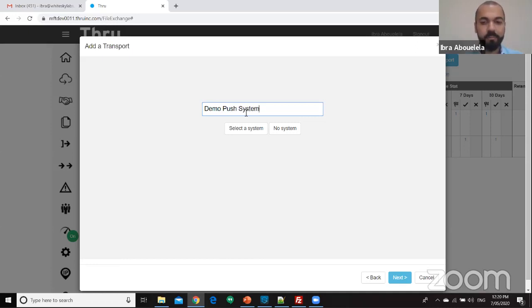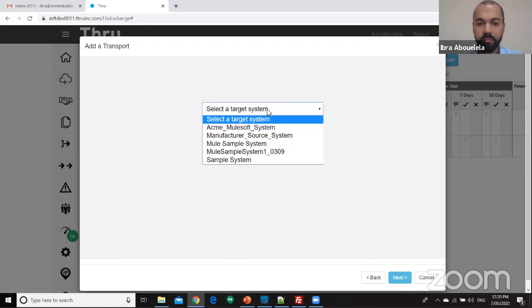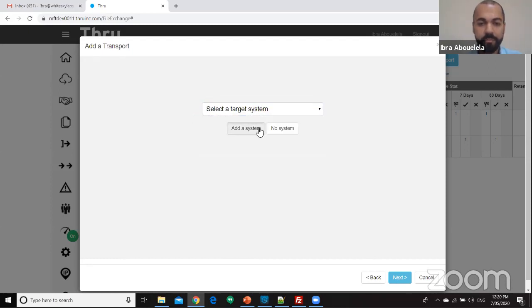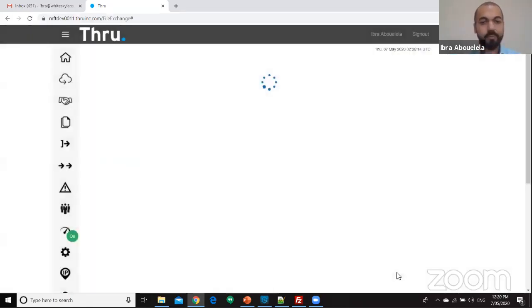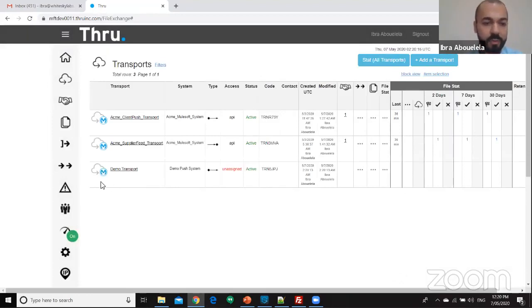Next. Create transport. So now you can see there's a new transport here, and it's the demo push system that we just created.